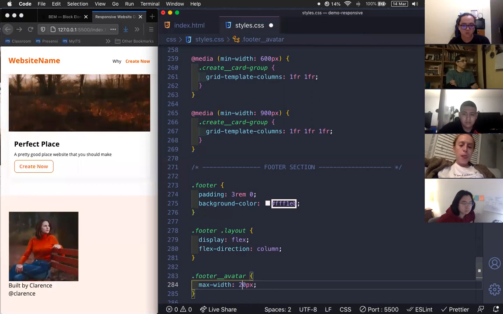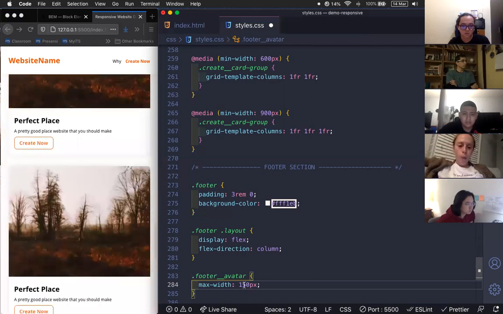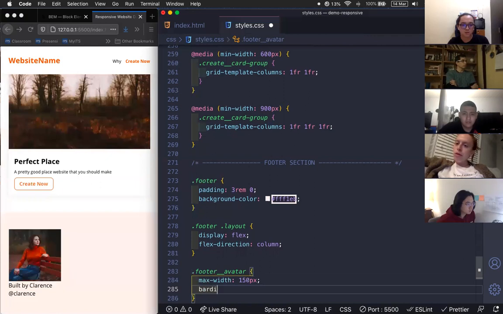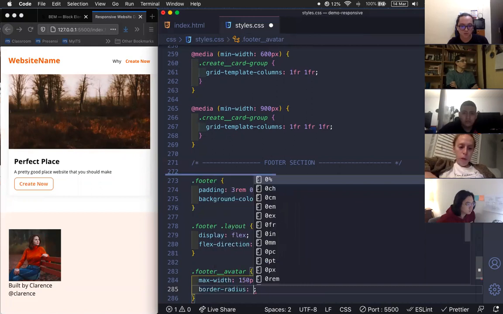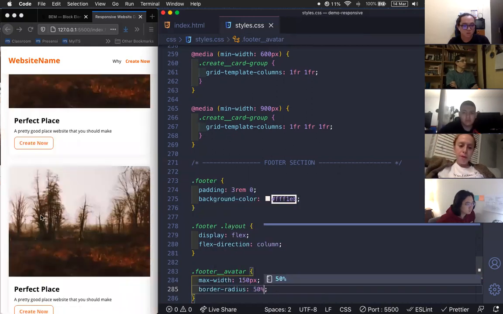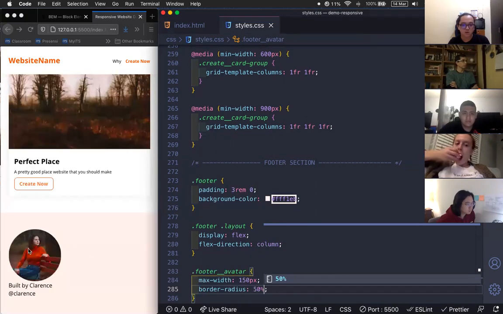I think it's too large, 150 maybe. Yeah, that's good. And then we want it to be a circle, right? We can add border radius here, maybe like 50%. Right, that's good. It becomes a circle now.